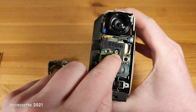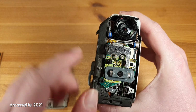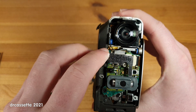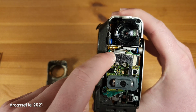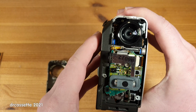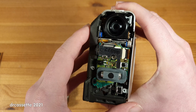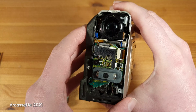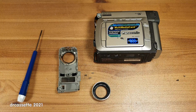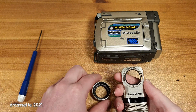I took out that screw to loosen off this audio board with the microphones, and it turned out the 2 missing screws were stuck up in this corner behind this ribbon cable. So it definitely is a good thing that I checked, because those screws might have caused some problems had I powered this up. To put the camcorder back together, I'm first going to reassemble these 2 pieces.